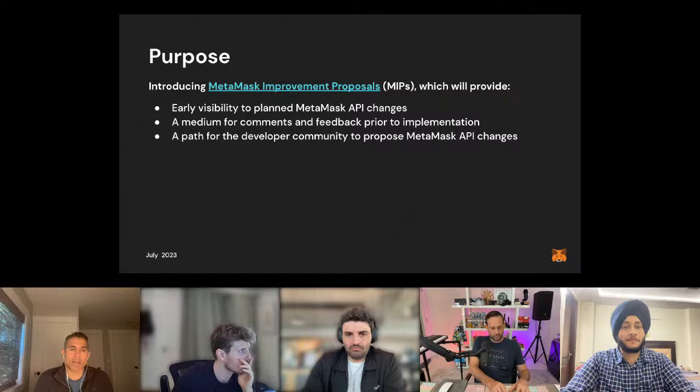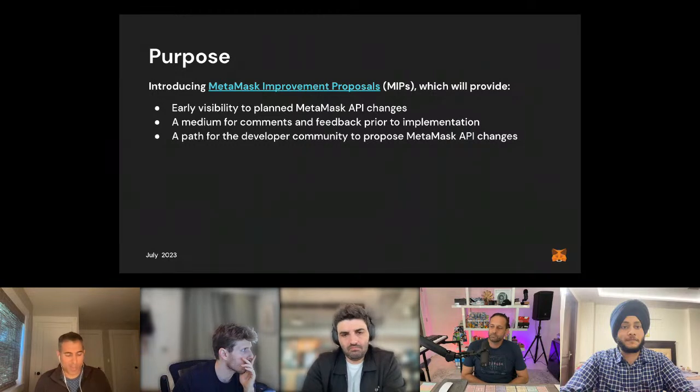And then finally, we also want to provide a path for the amazing developer community we have to propose their own API changes. We recognize that we're not always aware of all the different use cases and ideas out there, and there's a lot of innovation happening in the space. So we want to encourage that.